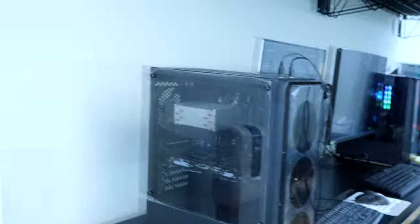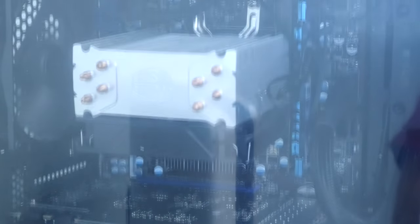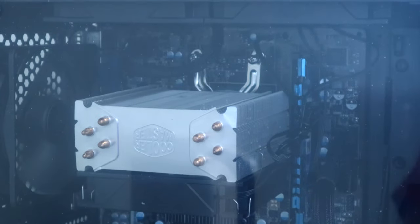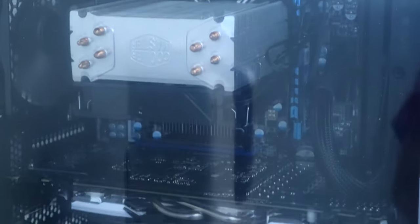With the build finished and fixed up, I'm happy to say I think this computer can still get another good year or two of use out of it, even in brand new titles at 1080p, as long as you turn the settings down. Everything is working great now that it's all cleaned up, and honestly, even the case to me looks a little better than the old one, even though the fans are a bit of a hodgepodge mess.